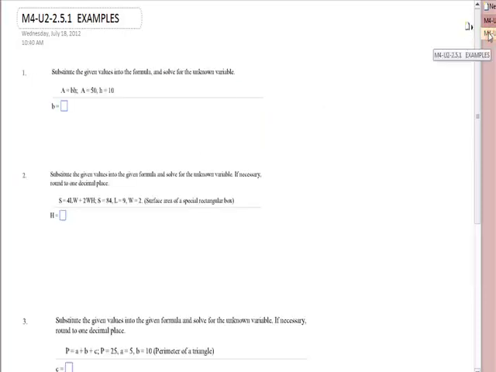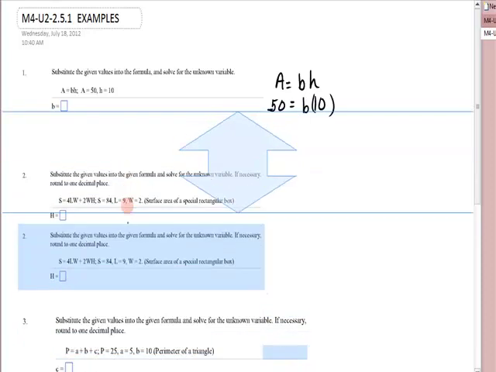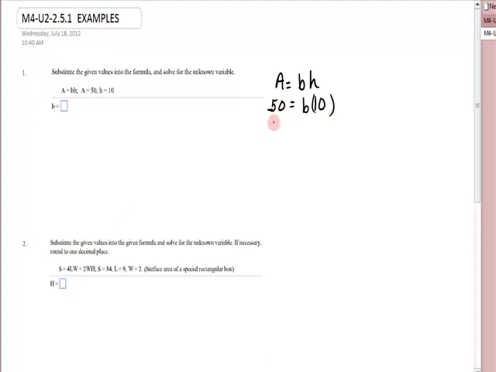All right, the first one. We have that formula we just looked at, area of a rectangle. Area is base times height. But this time I'm given that A is 50, put that in the place of A, and the height is 10. So I don't know the base. That's kind of awkward because I'm not used to having the coefficient on the right side, so I'll rewrite that: 50 is equal to 10 times B, using the commutative property to change positions. I'm solving for the base.